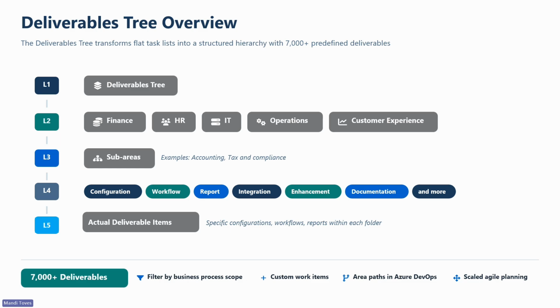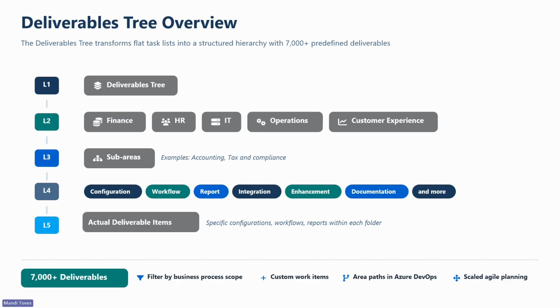At level 4, you get the work item type folders: configuration, workflow, report, integration, enhancement, documentation, and many more. These are just a few examples. These are the categories for every deliverable your team will work on. And then at level 5, and this is important, the level 5 entries are the actual deliverables themselves.